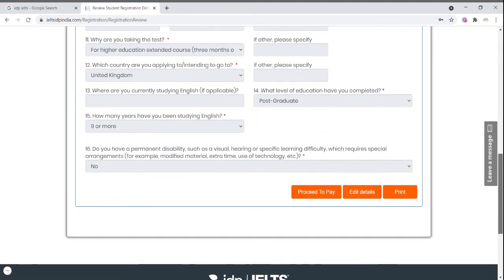For correcting the mistakes, you have the edit details option here. By clicking that, you can edit the details if there is some correction. And after that, what you want to do is proceed to pay. You just click this icon, proceed to pay, then you will be redirected to the payment page.